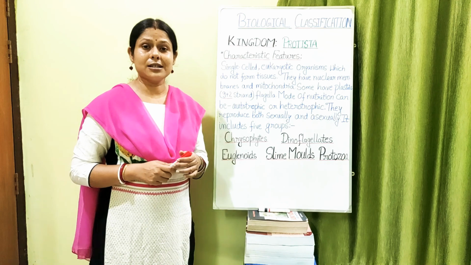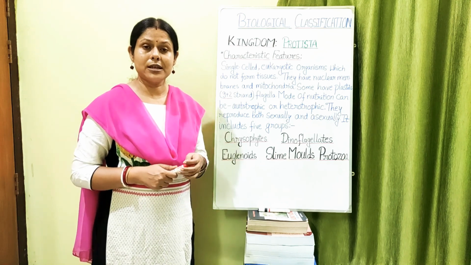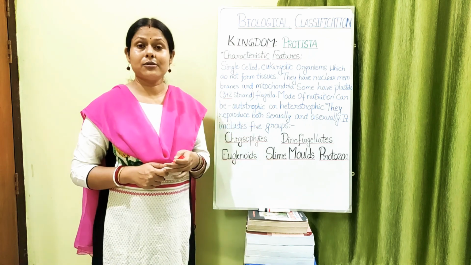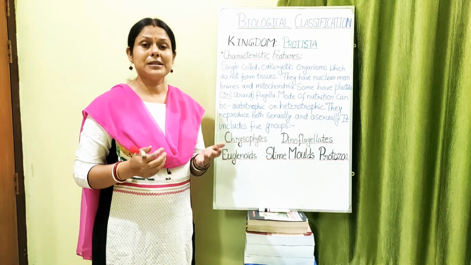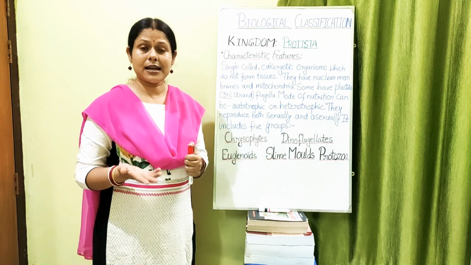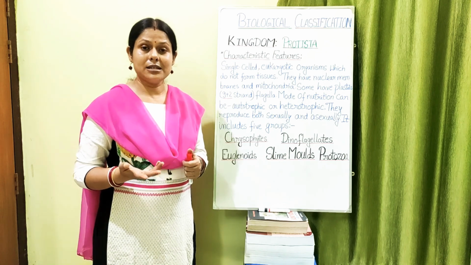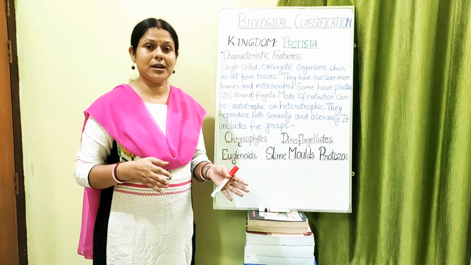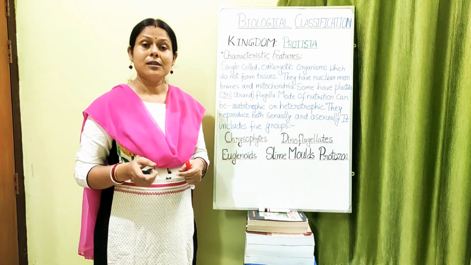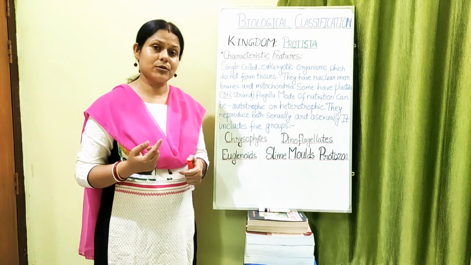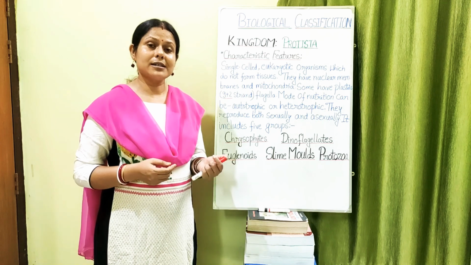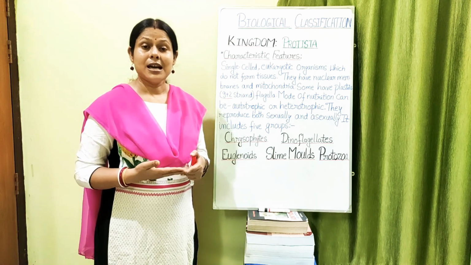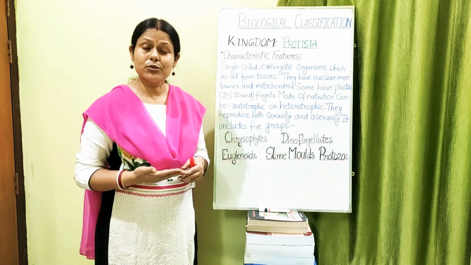Mode of nutrition, as I told you, some of them have chlorophyll in them. Mostly all the organisms belonging to this kingdom Protista have chlorophyll A in common, but besides chlorophyll A, they can have chlorophyll B, as we see in Euglena, which is an organism that shows animal-like behavior as well as plant-like behavior. Along with chlorophyll A, they have chlorophyll B also. Some of the organisms have, along with chlorophyll A, chlorophyll C, and some other pigments like fucoxanthin.